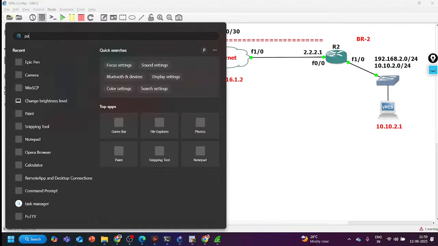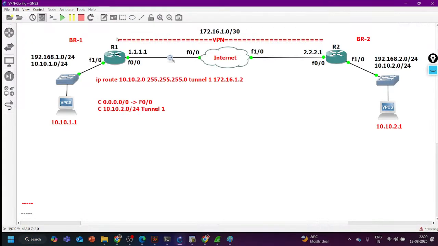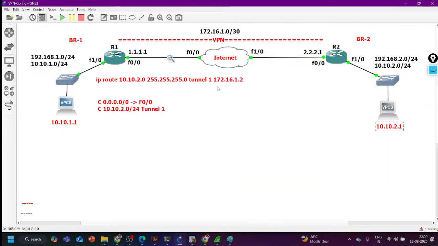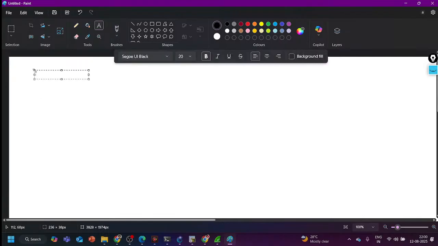And what I told you guys, for securing this VPN, now my VPN is not secure. VPN is providing connectivity between two private sides over a public network, no problem, but not secure. To secure it, I am going to implement IPsec here.